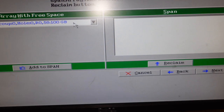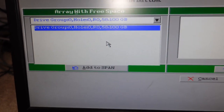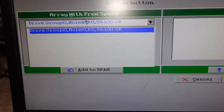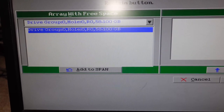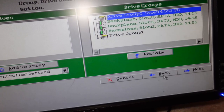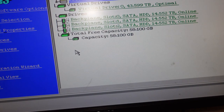And then here, you know, we just select from the drop down. There's going to be two groups. We're going to select from the drop down. The cool thing is it's going to say like R1, R5, R6, whatever's available on that array. Which is RAID and RAID versions. Obviously, we don't see it right now, but what's cool is you can select it and set it up however you want, and then we just add to span and then go from there. If you mess up, you can always hit reclaim and go back, but once you get to that end part there, it's pretty much initializing, set up, and then that's where we boot up into Windows, right?